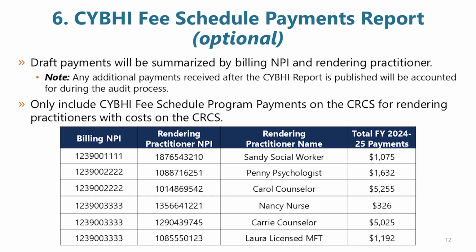As a reminder, if your LEA did not bill for the CYBHI fee schedule program for services rendered in fiscal year 2024 to 25, you do not need to worry about the CYBHI payments on this CRCS. If your LEA is one of the LEAs, which is less than 50, that did bill for fiscal year 2024 to 25 services, Arna will be walking through how to use this report in our mock LEA demonstration, which is coming up next.